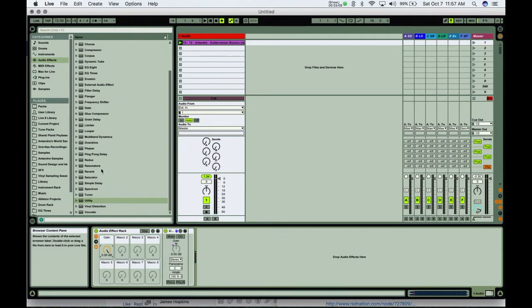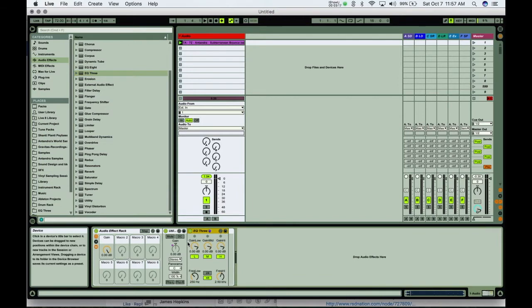So now what I'm going to do is add an EQ. You can use whatever EQ you want. I'm going to use an EQ3. And I'm just going to map the low frequency to macro 2, right-clicking and mapping it like so. Actually, I'm going to map it to macro 5, sorry. I want it underneath here.